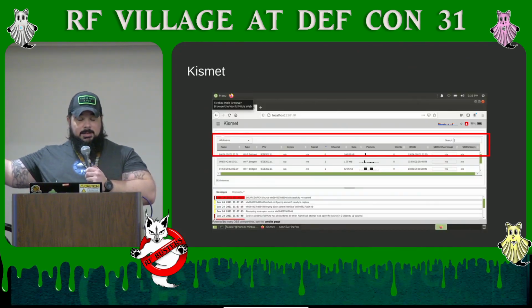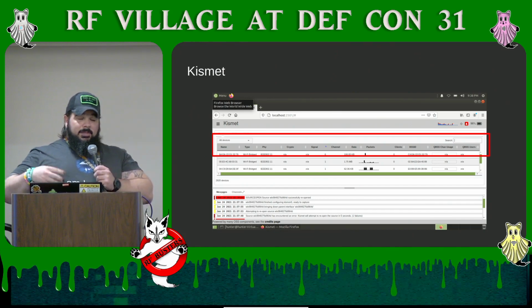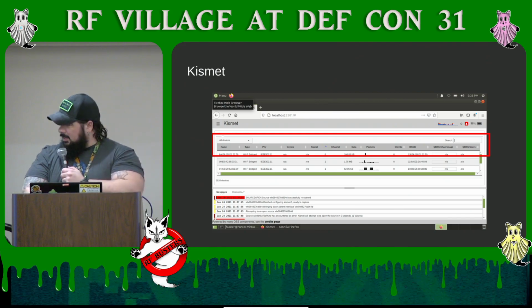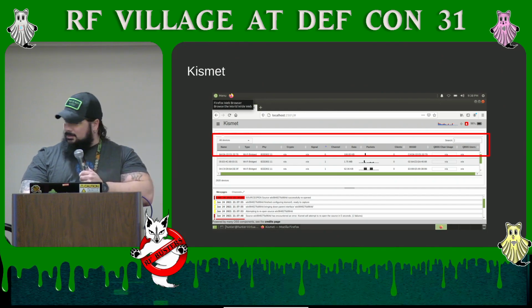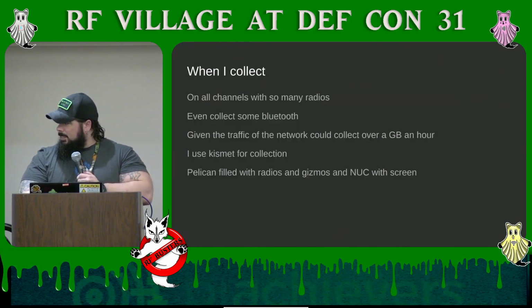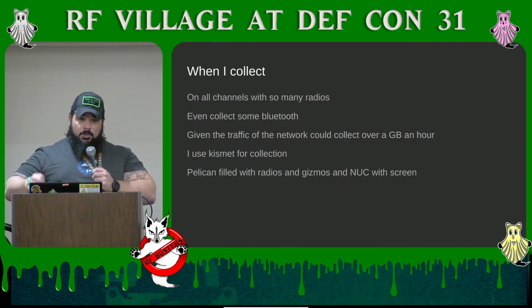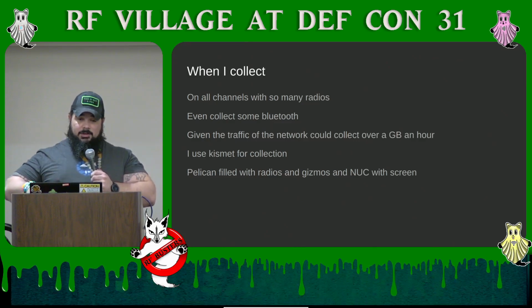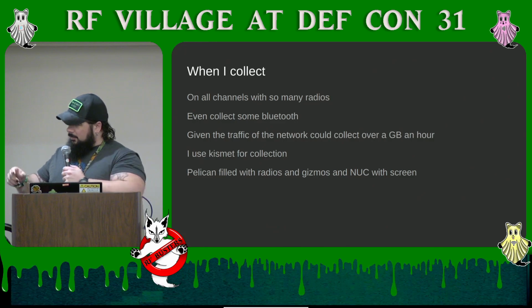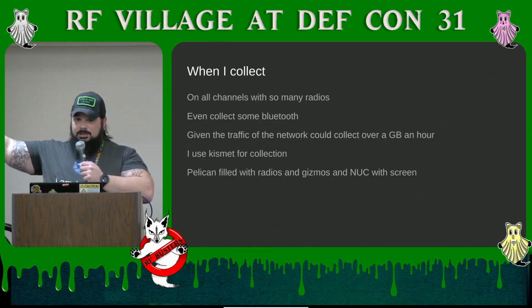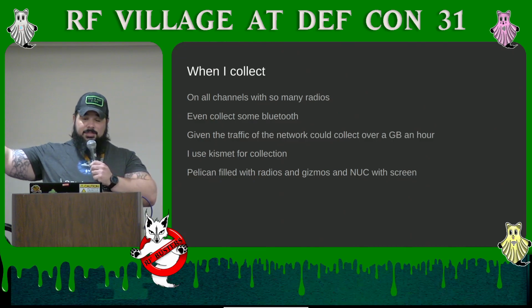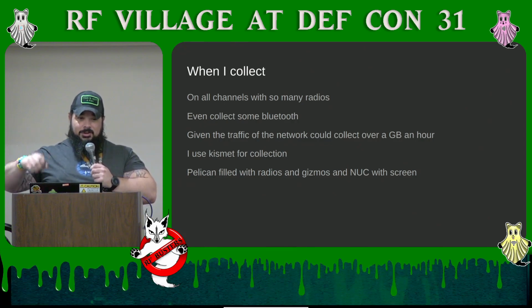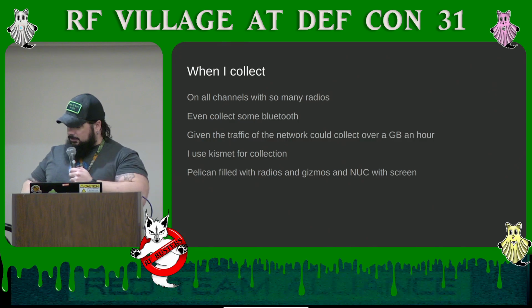Kismet, again, does something very similar. So these are things that are important to us. Again, channels, BSSID, ESSID, signal strength, all these types of things. So again, when I'm collecting on literally every channel, and that's in 2.4 and 5 gigahertz, there is so much data coming in. As you see on some of these tables over here, with the 97,000 antennas stuck into this, we are collecting everything on every channel. Your PCAPs become large.